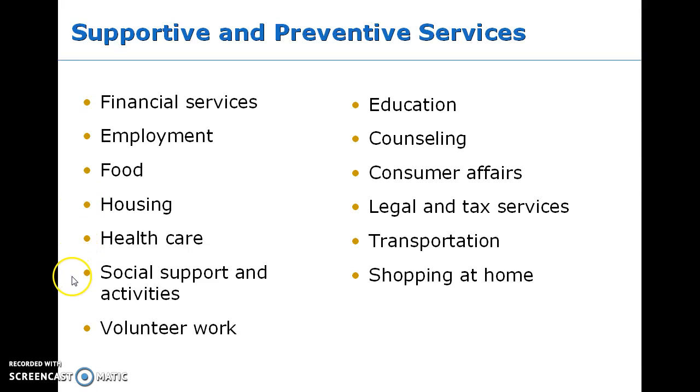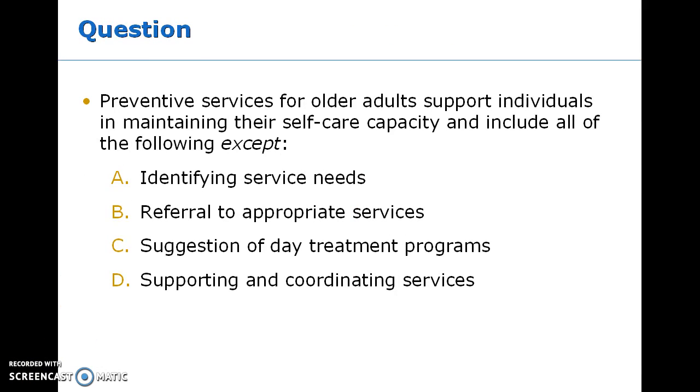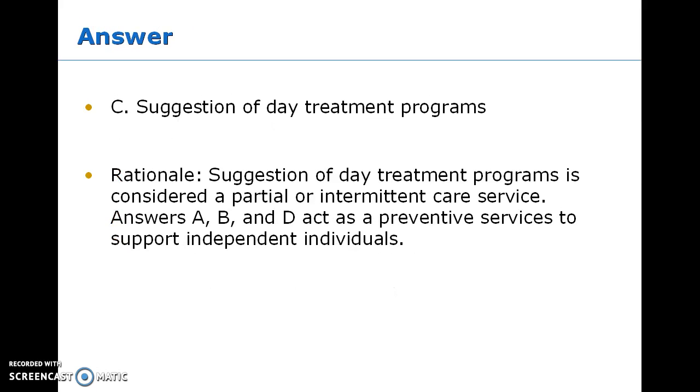So there are different types of supportive and preventive services. Hello, can you answer this question? Well, let's see if you got it right. You are correct if you answered the letter C. Suggestions of day treatment programs is considered a partial or intermittent care service. Answers A, B, and D act as preventive services to support individuals.